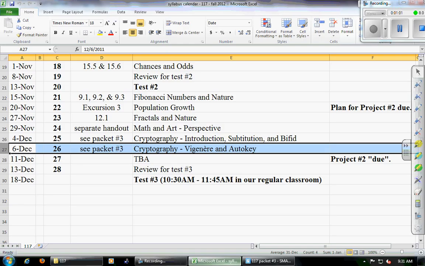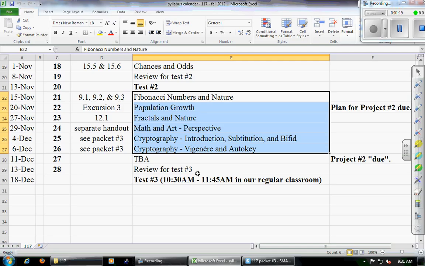So we're going to do what we're going to do today, and then we're going to recognize that on Tuesday coming up, it says TBA. That's going to be the first of two review days for the test. And so if on Tuesday we just want to talk about encryption stuff, then that's totally fine. All right, so there will be time for us to kind of catch our breath because we've got this extra day built in. Morgan.